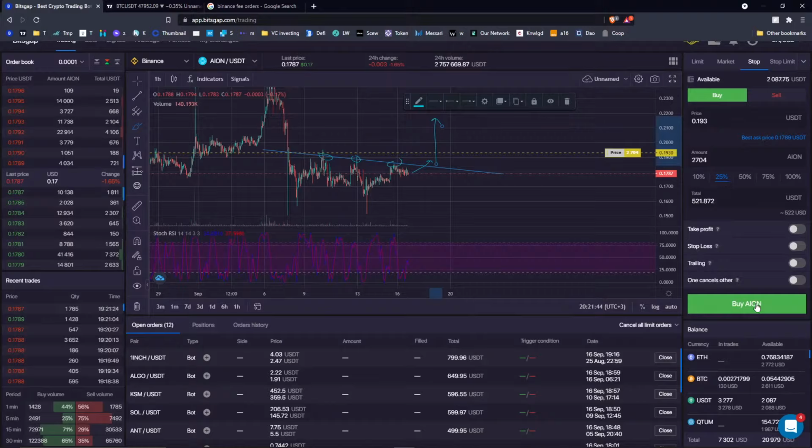So as you click on buy, it's going to execute a market buy order at this price, at the time when the market price reaches this price level. That way you're going to pay a bigger fee compared with the ordinary limit buy order, but your market entry is pretty much guaranteed here, because that's the first priority order, and that way you don't skip the market rally. But for that you just pay a bigger fee.